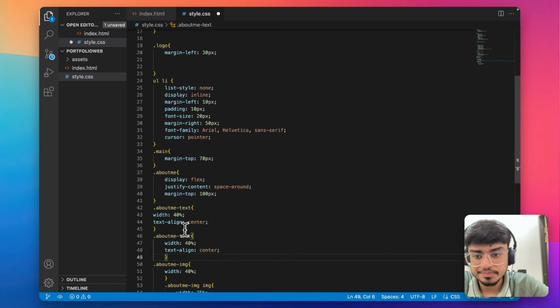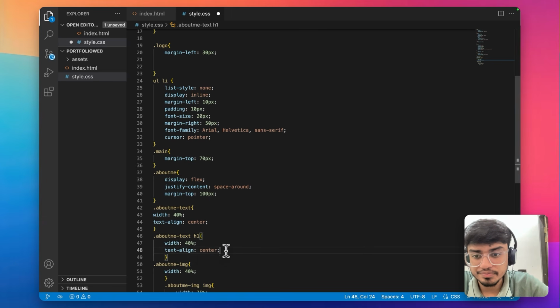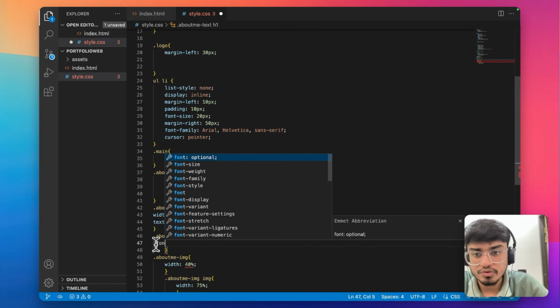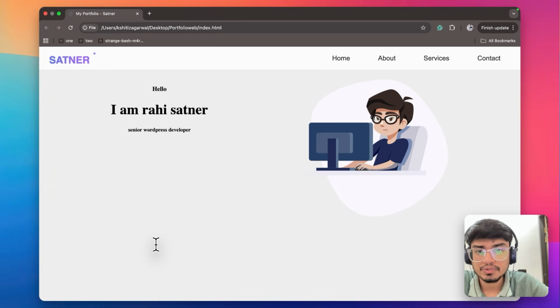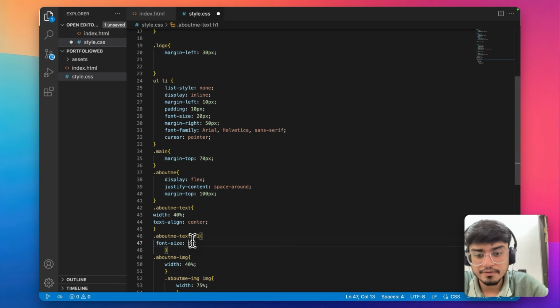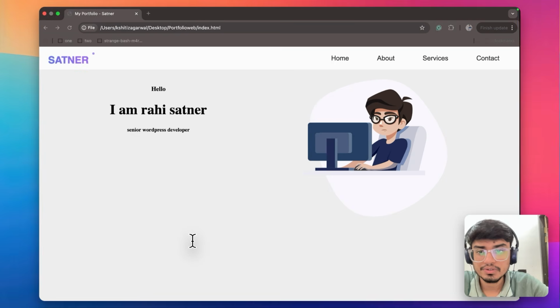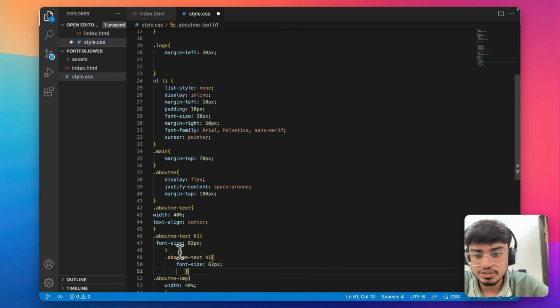H1, font size 42 px. Still small, 62 px. Okay, and also H3.